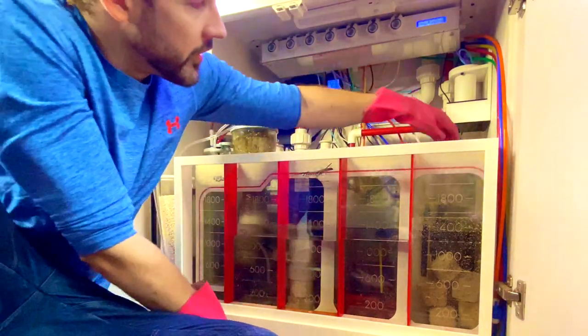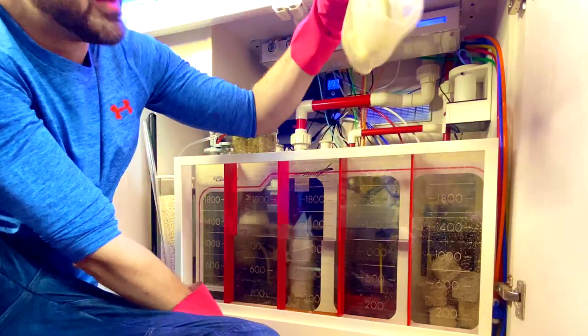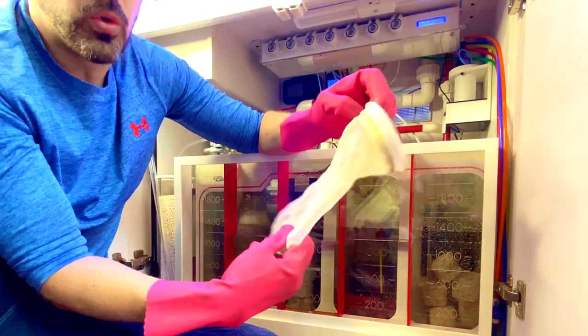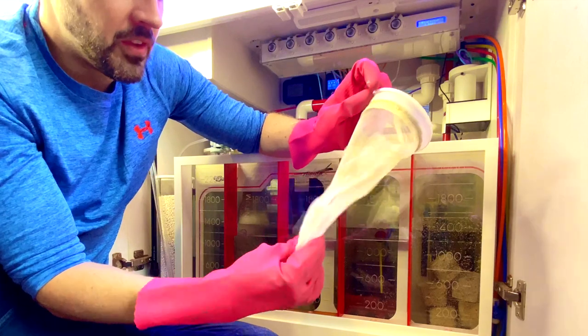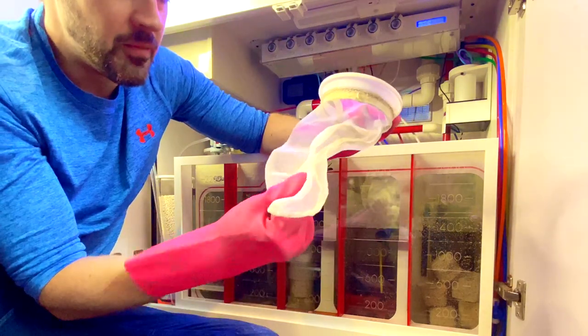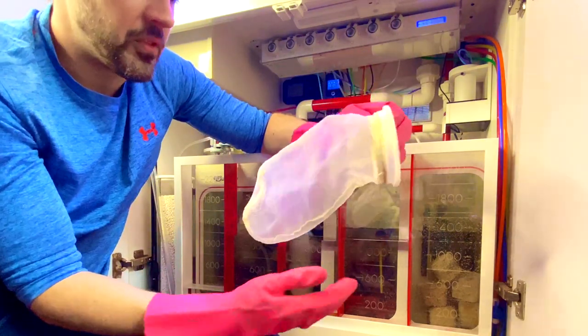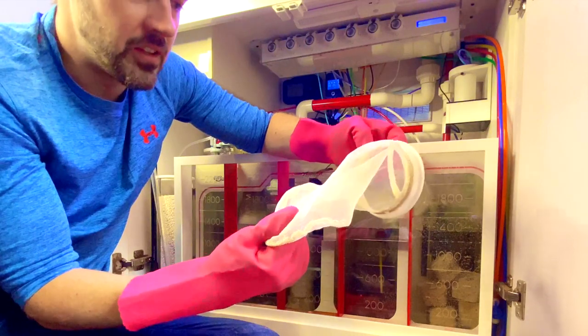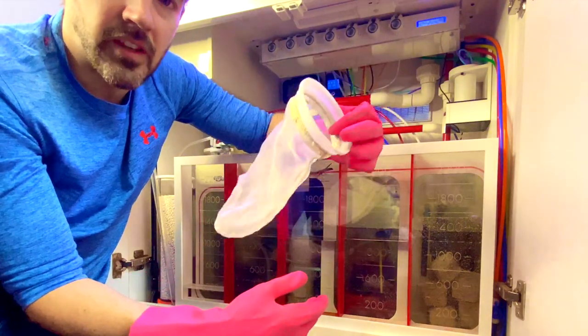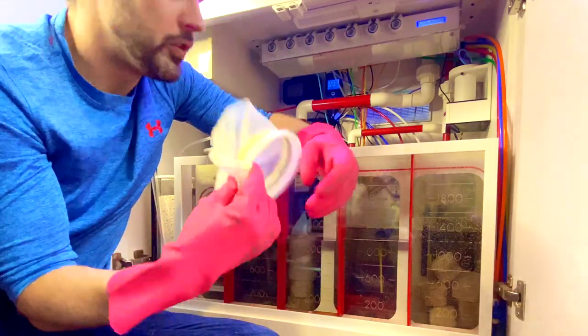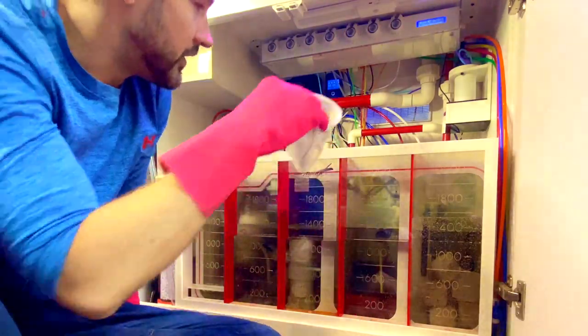Now, I have two filter socks that I alternate. So here's a clean one here. These aren't the big woolen filter socks. These are just a fine, thin mesh kind of filter sock, so you don't need to wash these in the washing machine or anything. I just rinse them in the sink and let them dry, and then when one's full, I swap out for the other one, as I'm about to do.